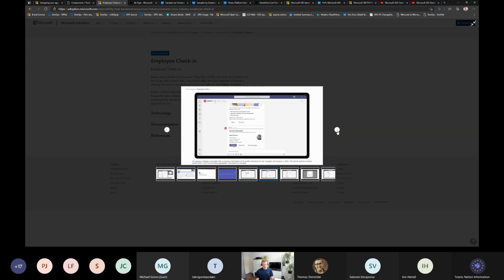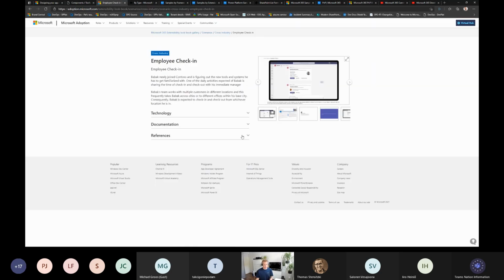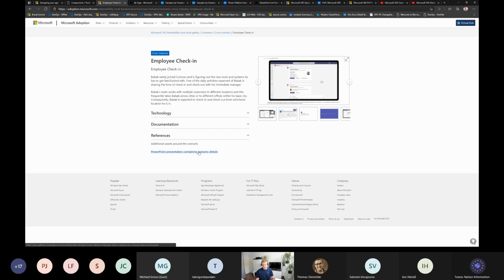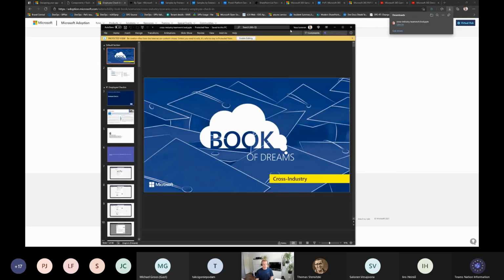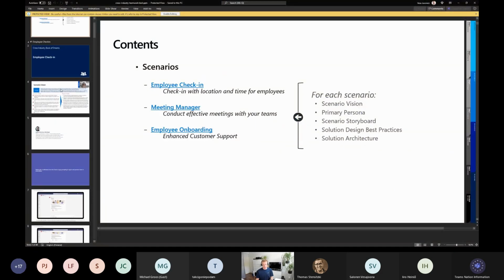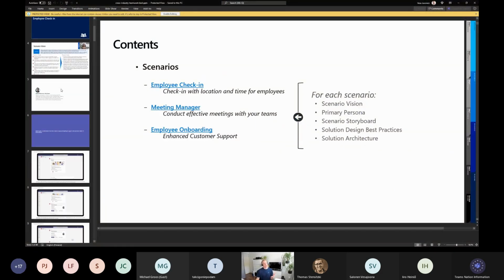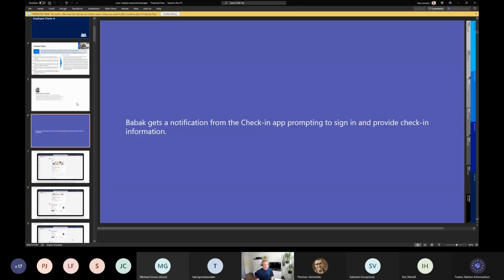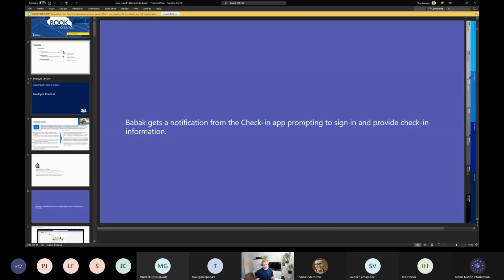But if you do prefer, and if you want to, you can absolutely download this scenario also as a PowerPoint presentation. And there it's coming. And I'm going to actually open it up because it's really cool stuff to understand what these PowerPoints have. So this is a team inside of Microsoft, which is designed and tasked to think what would be possible if there's no limits on the resource. Well, not limits, if we are building solutions for Microsoft Teams and the Microsoft 365 platform.